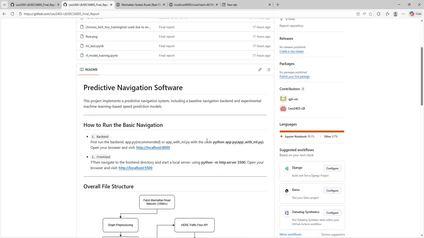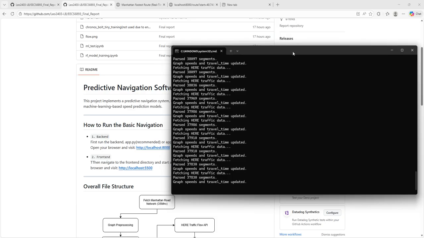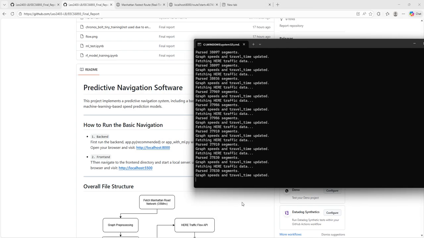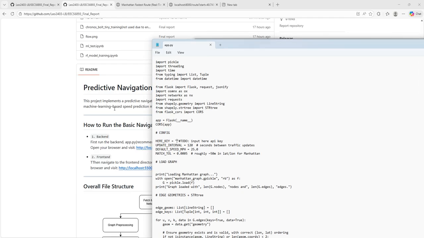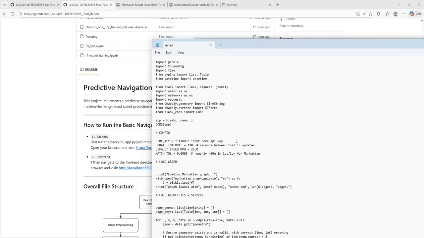For the instructions, you can see them here. I run the backend. You can run it first. Okay, this one is already running, and I will interrupt it. Also, I want to mention one thing. In the files we uploaded to GitHub, the HERE key is empty in app.py, and you need to get your own one from the HERE platform, the traffic flow platform.